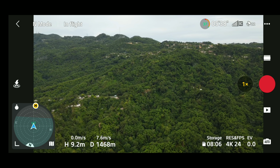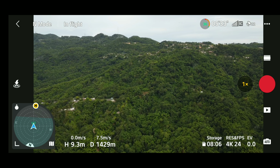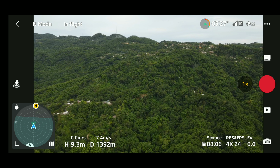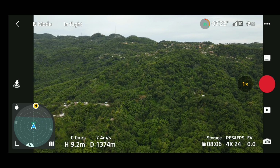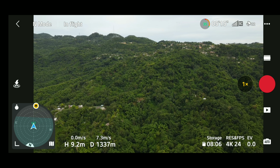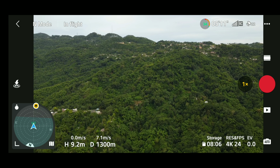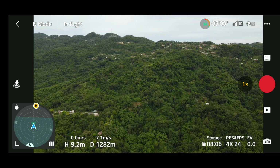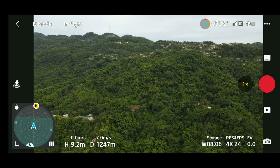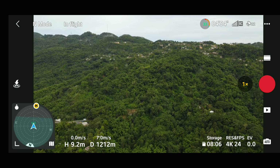1,400 meters at 36%. It's not a lot of battery power, but we'll see just how efficient this thing is. 1,300 meters and closing. So we're now under a mile. I think we should be under a mile and closing. And everything is just looking lush and green so far. We have 5 minutes and 8 seconds, fluctuating, of flight time based on the current rate this thing is coming back to us. And we just got our 5 bars back. So we got our 5 bars, still fluctuating every now and again, but it's at 5 for the most part.